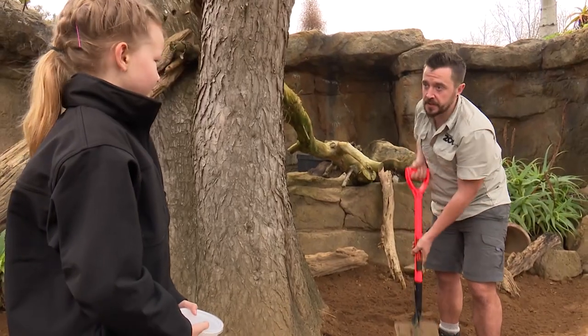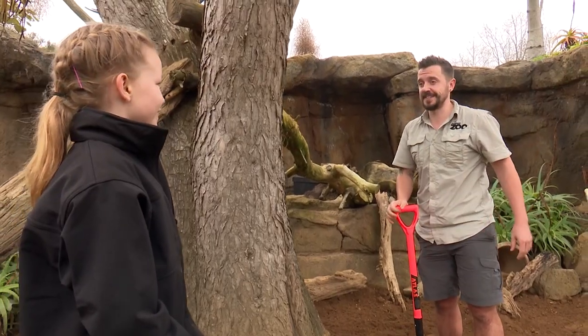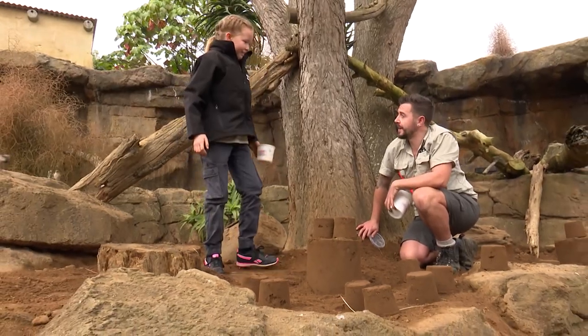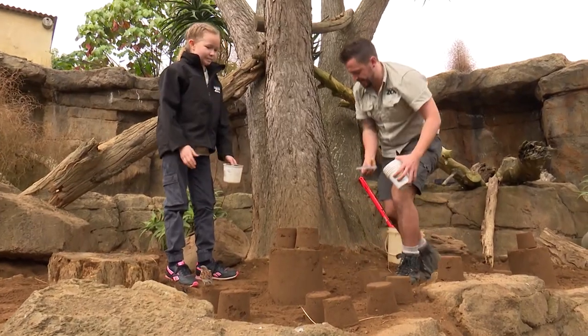So what meerkats are going to do, they're going to come out and they're going to know that there's bugs in there. So they're going to absolutely destroy it in seconds. We need to make sure that we make lots of them just so they've got a little variety, so they can all spread out and they all get a nice even amount of bugs. All right, I think we're ready to let these kids out. Watch the craziness begin. Absolutely, let's go.